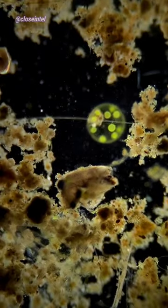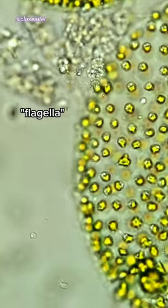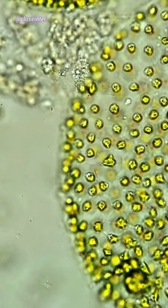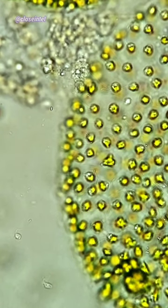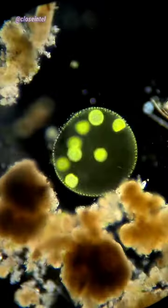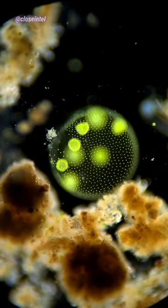The reason they can move around is because each chlorophyte, which are the smaller green dots, are equipped with two flagella that they use in unison to move the colony from one place to the next. They also know where the sunlight is because each chlorophyte has an eye spot called a stigma which can sense what direction the light is coming from. Because they tend to swim towards the light source, you can easily find them near the surface of the water.